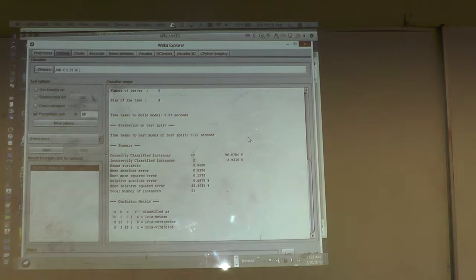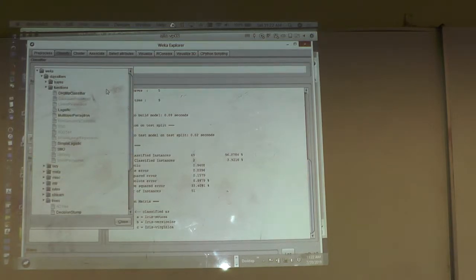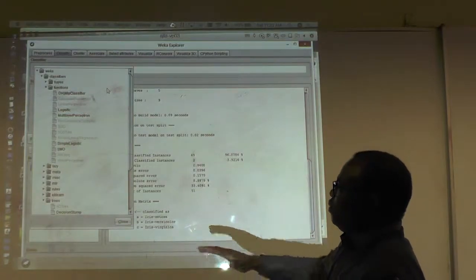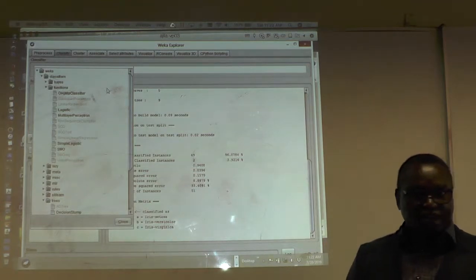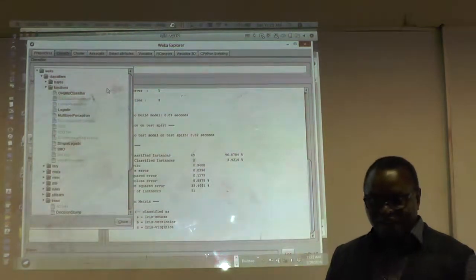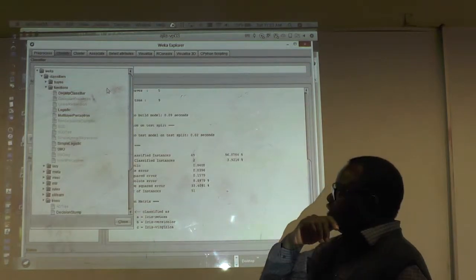Now, let's do neural network. Okay? So go back to choose. Click on choose. Click on functions. Open functions. Once you open functions, you will find 6 algorithms. There are not only 6, there are so many, but those are the 6 you can actually apply to this data. That's what Weka does for you. It will not show the one that you cannot apply to the current data. It will show you the one you can apply. Okay? Are you with me?